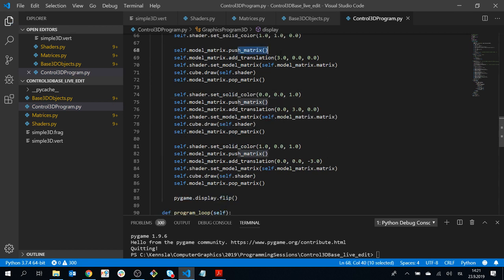Each of them pushes the matrix, adds a transformation, pops the matrix. It might be better optimized in some cases to add this translation, then not pop the matrix, but just add another translation that both negates this translation and adds another.